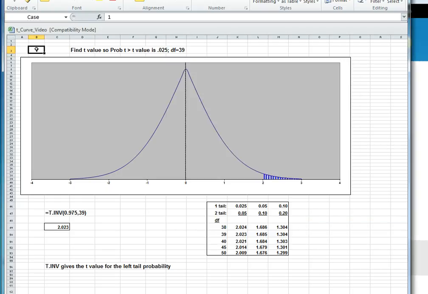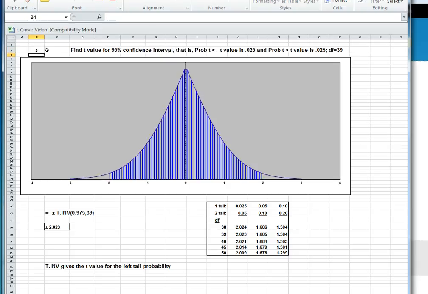Let's do another one. Suppose we want the t-value so its left probability is 0.025. Shade in the area here. Now notice that this is going to be a negative t-value. But our table only gives positive t-values. But if the right area of 0.025 gives you a t of 2.023, since the t-curve is symmetrical around 0, the left t-value is just going to be negative 2.023. So there's no negative value in the t-table, but you use the negative of this 2.023. When you enter this in Excel, you do enter 0.025, the left value, and it gives you directly negative 2.023.